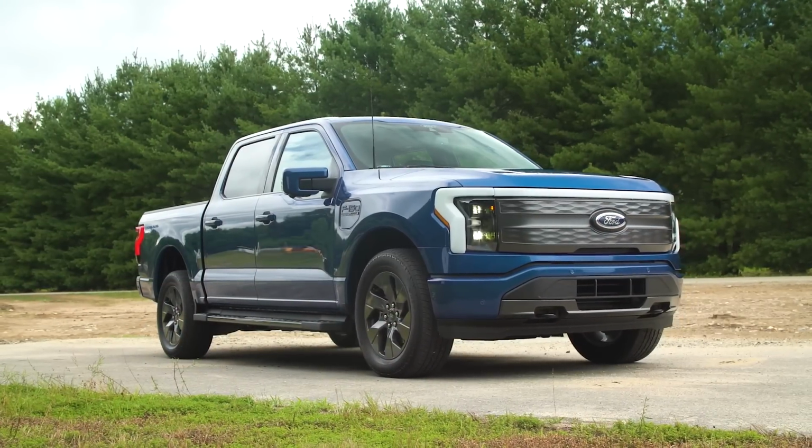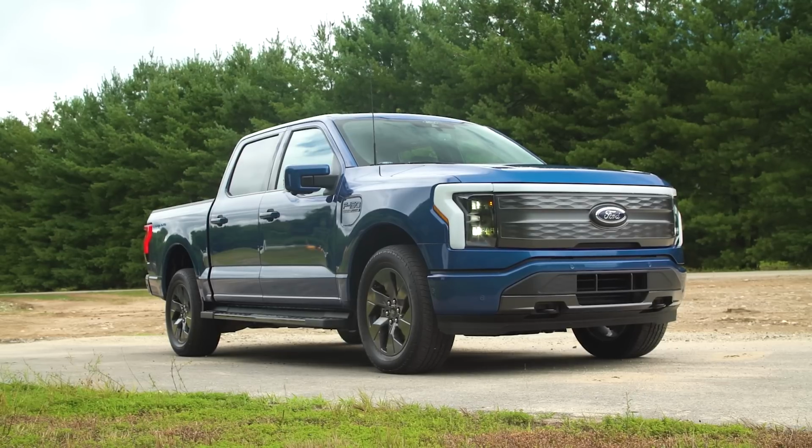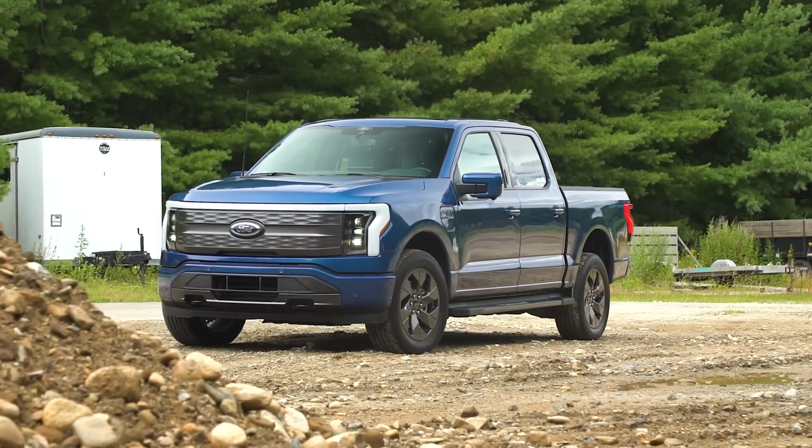For example, I bought our F-150 Lightning for the test program, and when I was looking to buy that, I searched around and called various dealerships and asked them, do you have a markup on any of your vehicles? Some said yes, they're going to mark it up, and others said they didn't. So when I put in the reservation for the F-150 Lightning, I chose a dealership that wouldn't mark it up. You go on Ford.com to buy that vehicle, but you can't actually place an order. It ends up being allocated to a dealership, so you still have to do it through the dealer.